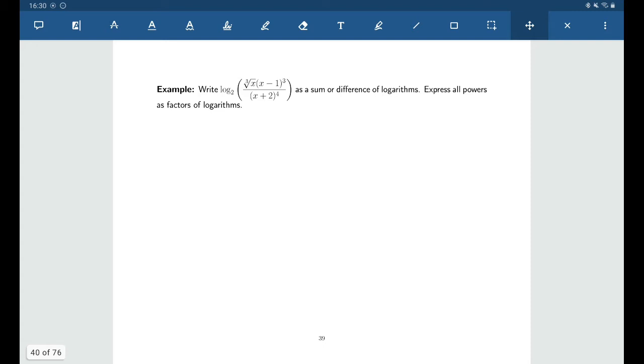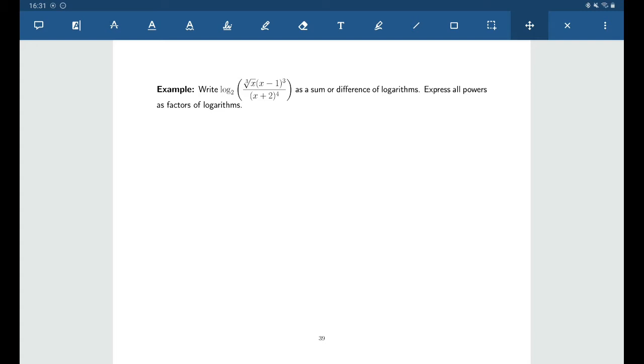All right, so just a couple of little things where we're going to apply those log properties. I'm going to do one example where I'm taking a log and splitting it up into simpler, smaller logs that are being added or subtracted from each other. And then I'll do the reverse where I've got a bunch of logs being added or subtracted, and I'll combine them all together to make a single logarithm. This is the sort of thing that we'll need to do sometimes when we're solving an equation. Sometimes we'll need to split logs up, sometimes we'll need to combine them together, so we need to have a little bit of practice doing that.